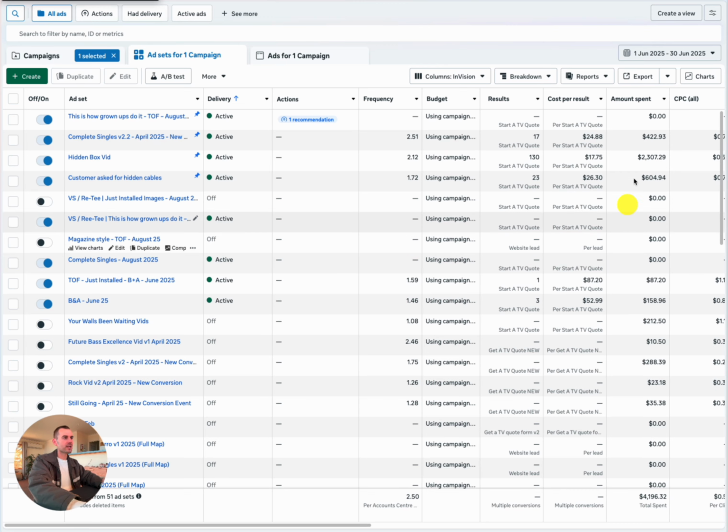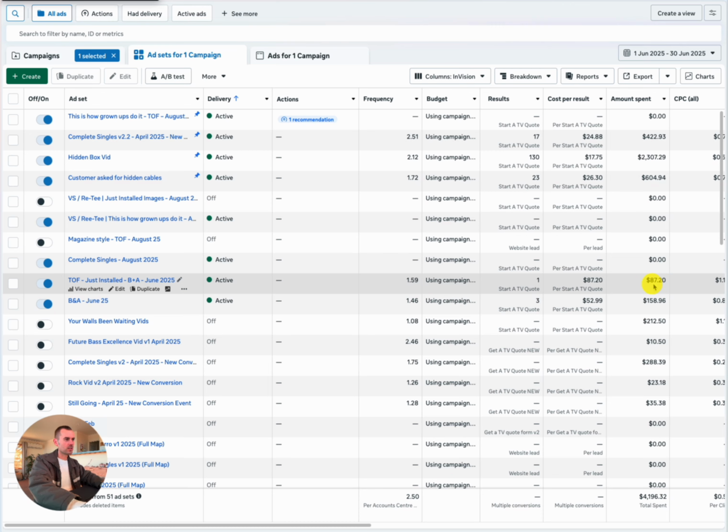So there's not much to actually track in here aside from just looking at what's working, right? This one here spent $87 in the whole month, where it spent $2,300 in this one. So I'd likely turn this off. It hasn't done much for us. We don't really need it. We can also see it only got one quote, and it cost $87. It cost the whole budget to get that one quote, but you don't know what it's actually doing on the other side. So that's sort of what we look for, is Meta spending it?